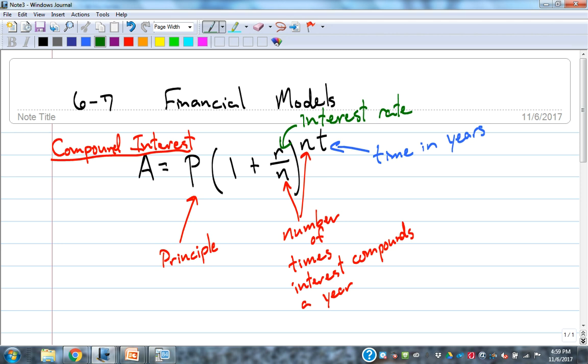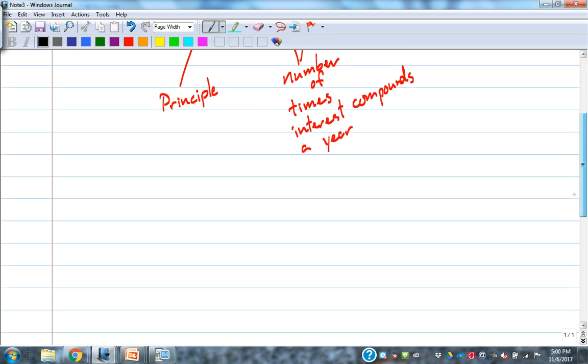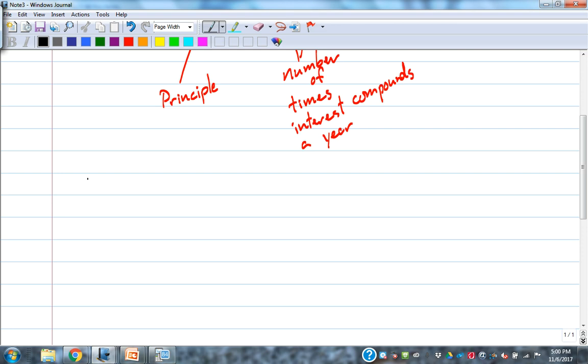find out how much the account is worth after a certain amount of time, left alone, if you don't make any other deposits or anything like that, what happens to it. And then we're also going to take that as an equation and be able to find how much time it would take for your account to reach a certain amount of money. Say you're trying to save for a car and you put money in this account and you just left it there, let the interest build over time, and you're hoping that happens. So let's look at just a few scenarios for that.